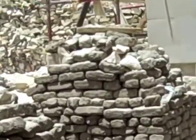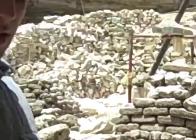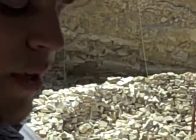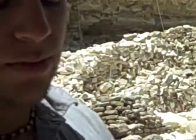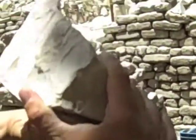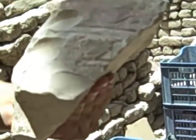So, as the conservators, or as the locals who do the digging, sift through the pieces over in that area, they sift through different limestone, because the roof collapsed in this tomb. So you have a lot of fragments from the walls and just random fragments of limestone. So they have to sift through all that and determine what's worth keeping and what's actually a part of the actual carvings, as opposed to just random limestone. So this, of course, is a piece, as you can see, that is painted. There's a column here.